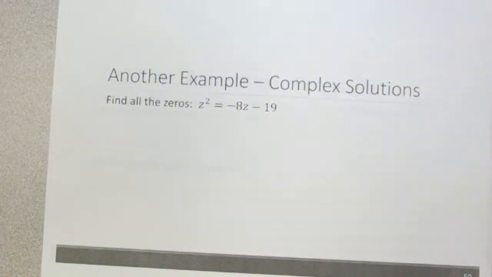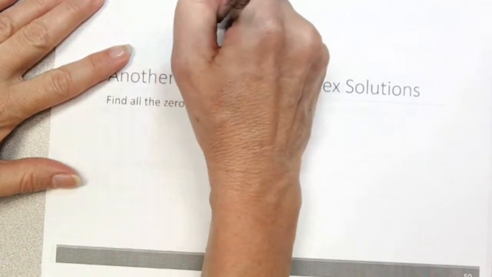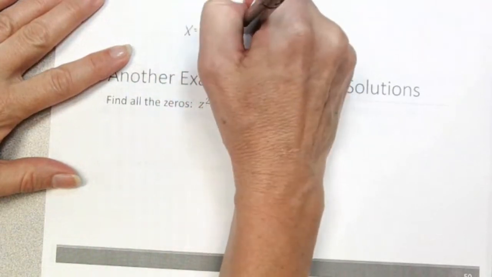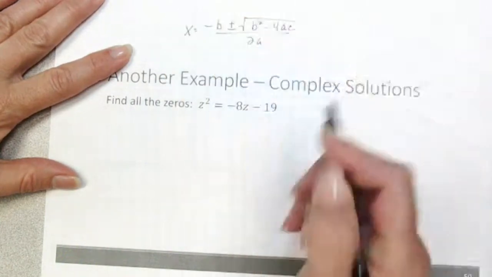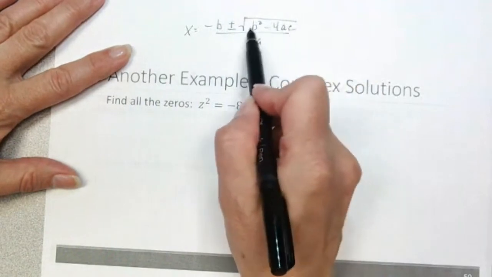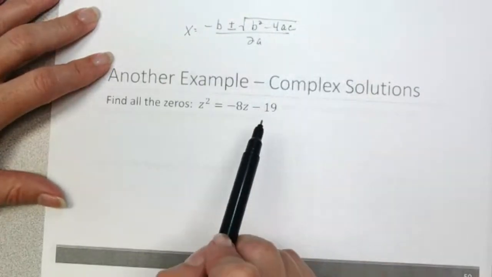All right, sometimes when we're solving a quadratic equation, we get a complex solution, right? Because that quadratic formula has an even radical in it, an even root, you have the possibility for a negative radicand, right? So let's put it up here again so we can see it. x equals -b plus or minus the square root of b squared minus 4ac all over 2a. Well, what if b squared minus 4ac ends up being a negative value? And it can, right? It can be a negative value.